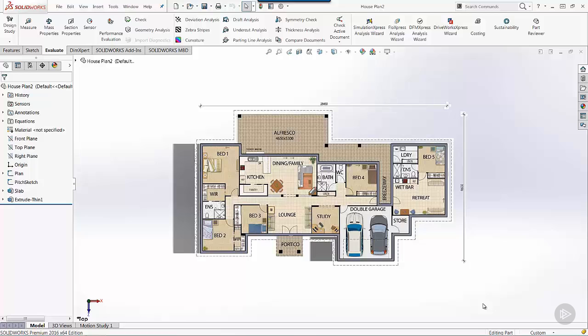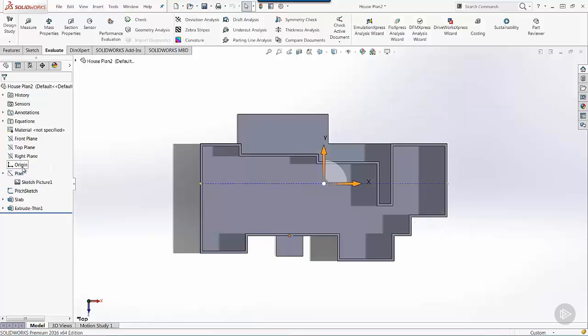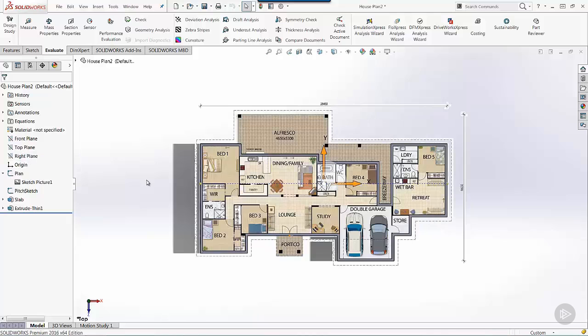So what I've done, a few things to set this up, is I create a sketch on the top plane, and I call that plan. And in there I have a sketch picture. Now I only put the sketch picture in this one sketch, and that way I can turn that off and on, hide and show, very easily. So that way, as I build up the 3D, I can minimize or hide that house plan as needed whenever I'm getting into my 3D details.